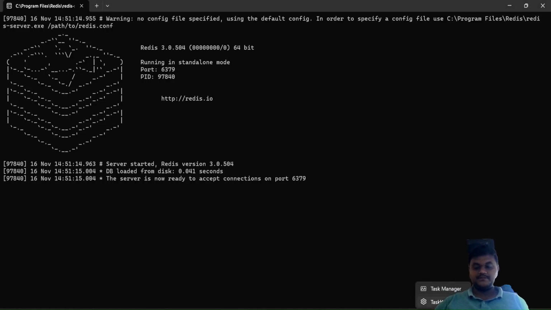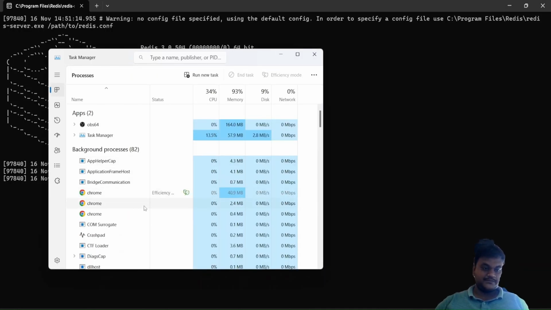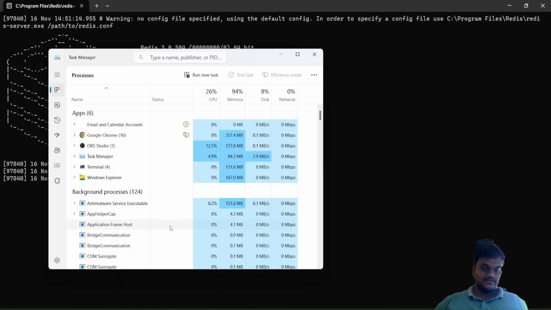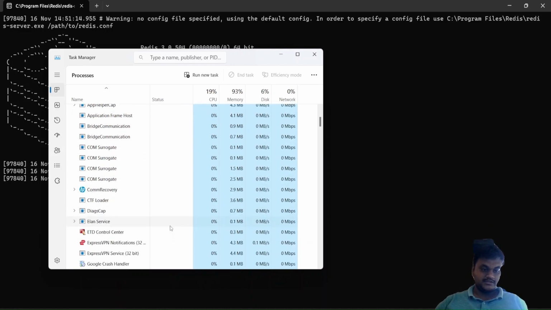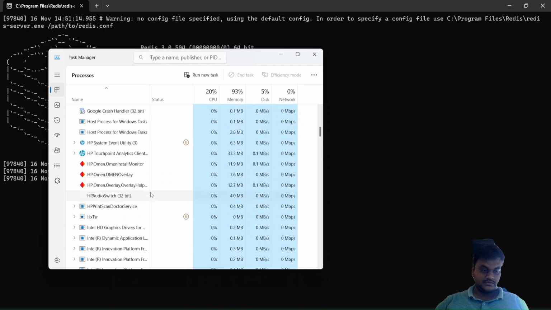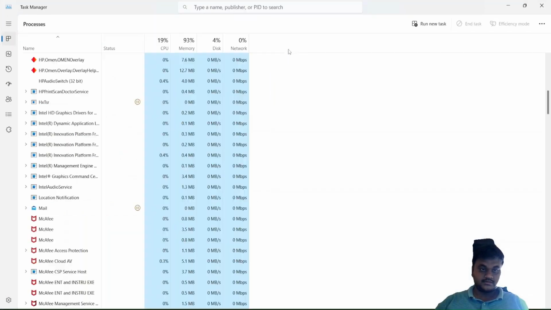If you go to the task manager section, you will see a section called Redis. Type Redis.